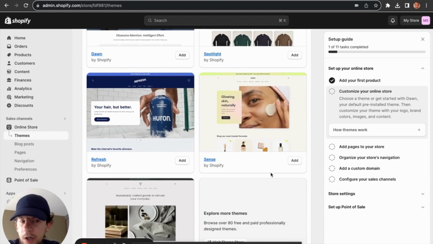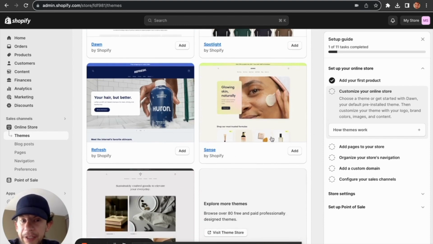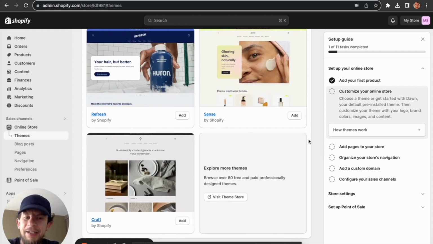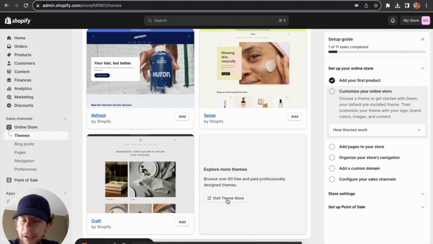But some of these themes are really great. If you have a piece like this Sense one, a piece that you really like, you want to showcase it here, and then put a call to action right here that says, hey, see more images like this, see more works like this. That's a good one. But I'm going to pick another theme.